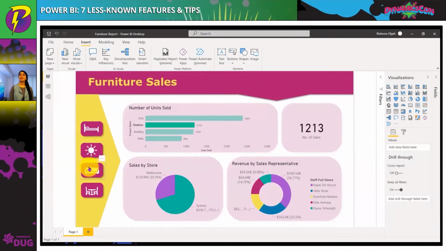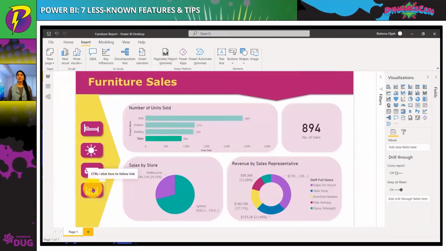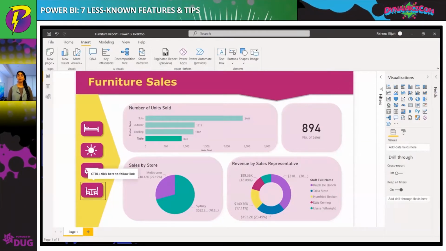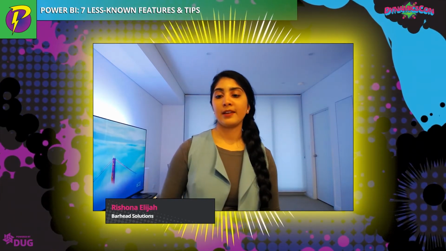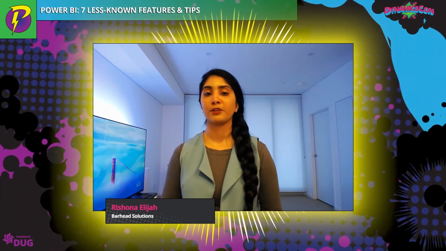Pretty cool. So users, from their perspective, all it is is just something else that they can click on and another way that they can interact with the report. You can get quite creative with this, really put any image or any design that you want and allow users to interact with it that way. So some interesting stuff that you can have some fun with and play around with buttons.